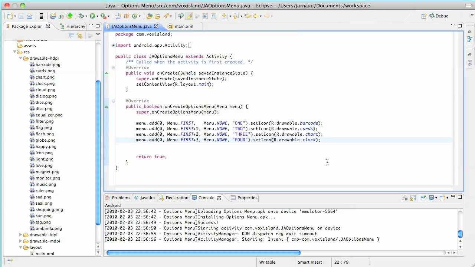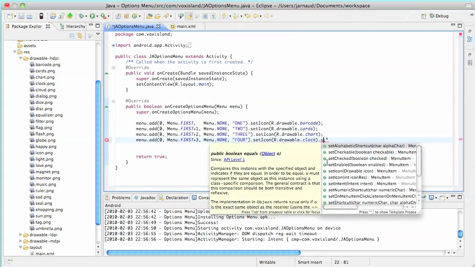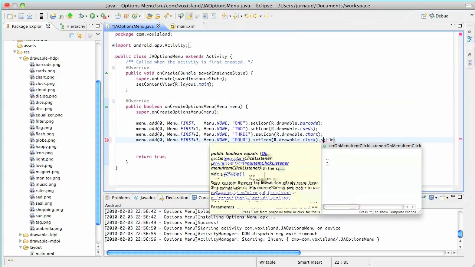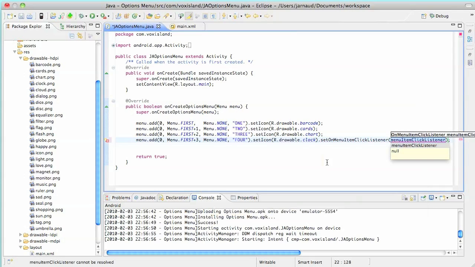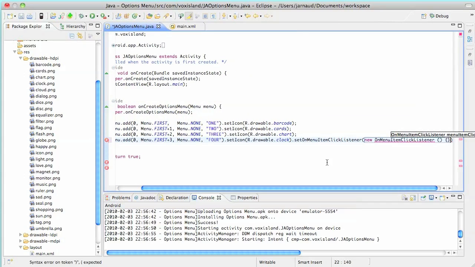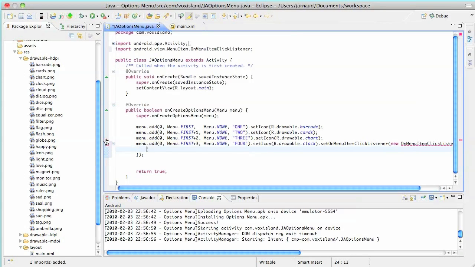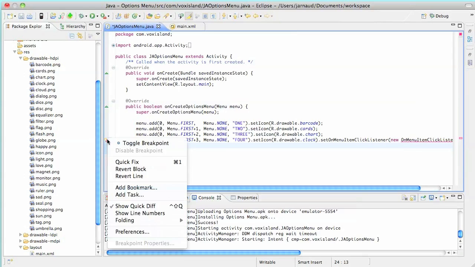So adding a listener to the last item in the list, we can go here and do set on menu item click listener. I have a new OnMenuItemClickListener, and let me check and import what's missing.